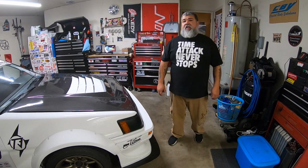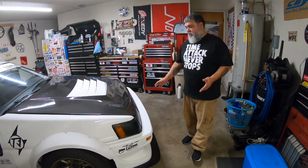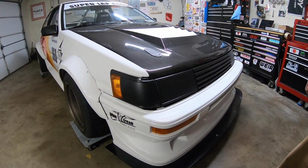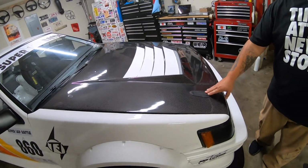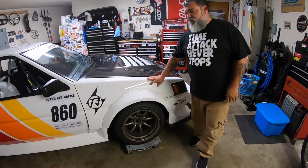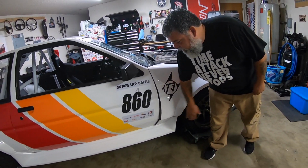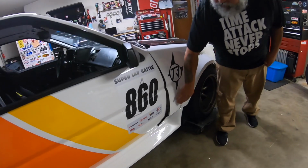Alright, so we're going to go over some of the exterior details of the car. Those of you that are familiar with the car will be able to immediately tell that I've done an 11 front end conversion. I got most of the headlights and pieces from Flowsea. I believe he's based out of Ireland. I have a Vis Racing carbon drift hood with vents. These are of course Aero Catch latches. For the fenders, I've got Group A Motorsports fiberglass fenders. This is a mod that I have done that is basically an homage to Hibino, a Japanese drifter. He used to always cut the fenders, and this is just something that I've done over the years to try to release pressure.